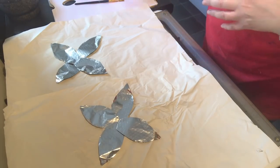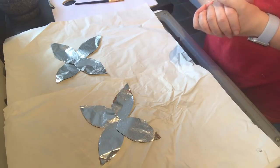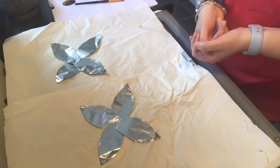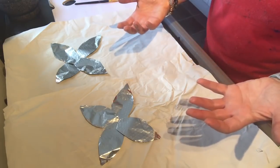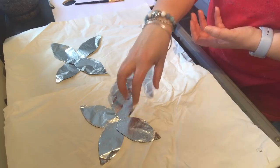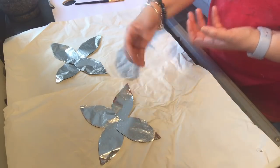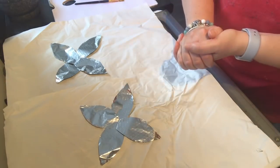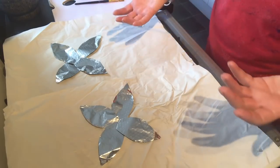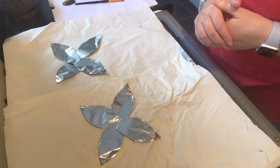So I'm just going to use some of these colors I've got here and paint them on and see, does paint actually stick to the tin foil? Once I crunch it a little bit, is it just going to flake off? Or is it going to help that when I paint this tin foil, when I put the resin on and if it peeks through, it's going to give you color as opposed to silver. But I'm not opposed to the silver coming through. So this is a whole experiment. So let's do this together.